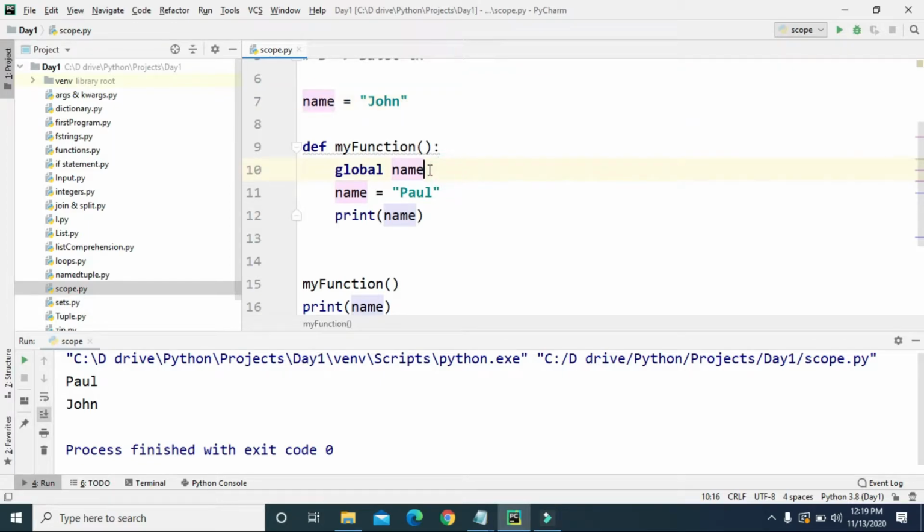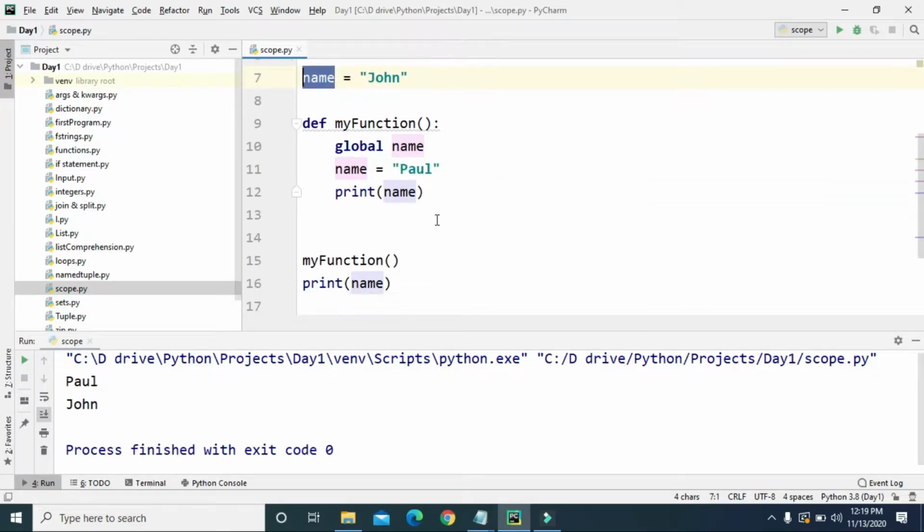So now this name will not be the local variable of my function. So if we change the value of name in this function, the value of this global variable will also change. So at first, when we used the name as the local variable and called this my function, it printed Paul. And then again, when we printed the name, which is the global variable, it printed John.